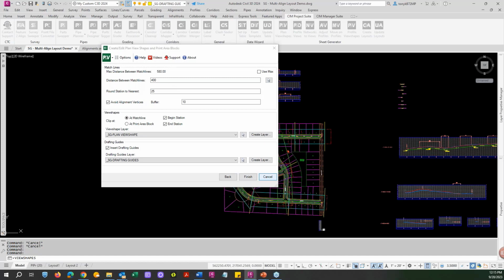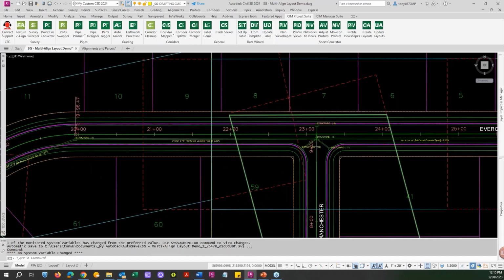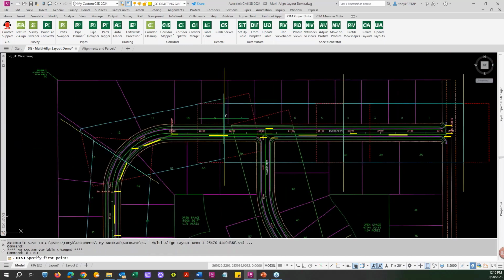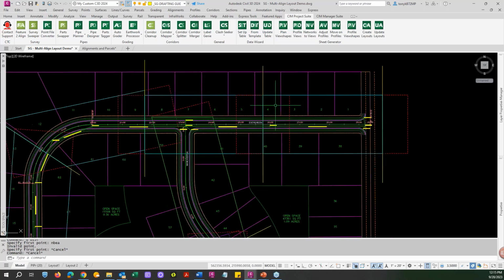I'm going to cancel that, and to check some of these, we can just take a quick peek and see. If I go from match line to match line, I think I moved that one, didn't I? Let's not measure that one. Let's check this one.